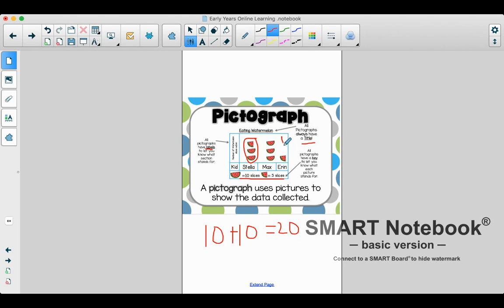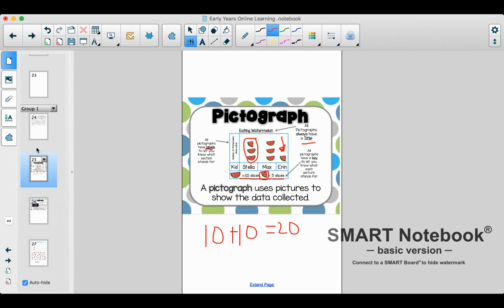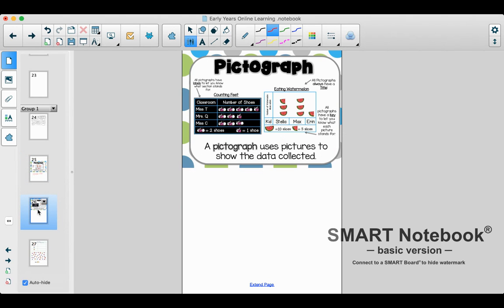So let me ask you a question. How many slices did Aaron eat? 5 slices. Now you might be thinking, but I don't see 5. 1, 2, 3. I only see 1. But half of a watermelon picture equals 5. Do not be nervous if this is a little confusing right now. You're going to have tons of time to practice.